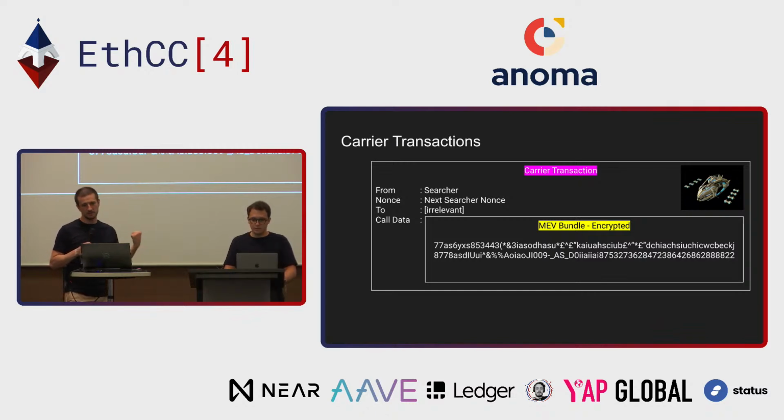And the answer is yes, with this simple design of carrier transactions that are entirely normal. They have the from sender address, they have the nonce that is a valid nonce, the next nonce for a given sender. They have whatever the to recipient address is in the transaction, and then they include a call data or data field inside the transaction that contains the encrypted serialized bundle of other transactions. So they are carriers of this content of a MEV bundle internally. And why is it encrypted? Because we were thinking about the solution that is targeted at particular validators.